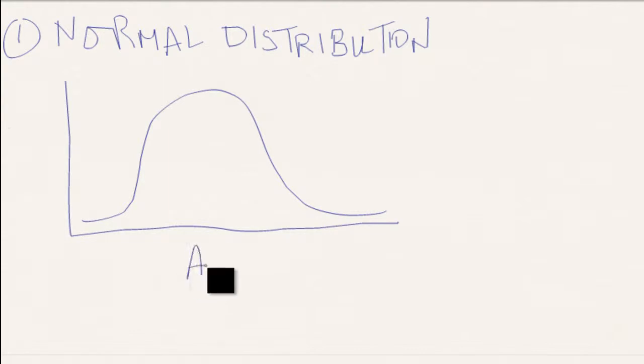In this case, we'll use age. And the y-axis here is the frequency, the number of people who fall within a certain age. And most of the people fall here, in this age range. And then there's a good number of people that fall here and here and here, and a relative equal frequency that fall down here, till you get to the extremes of age where there are very few people on either end. This is the normal distribution.